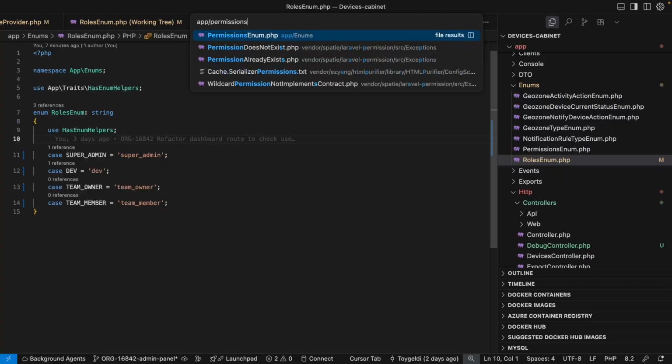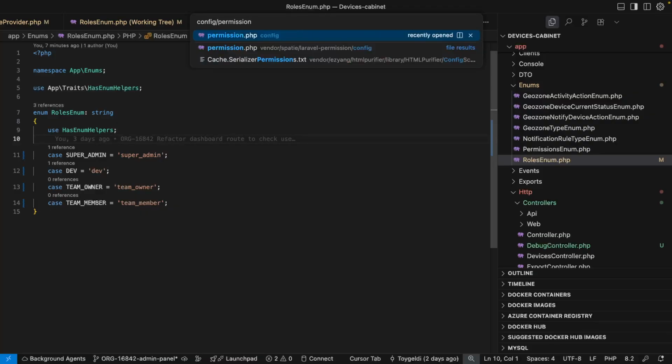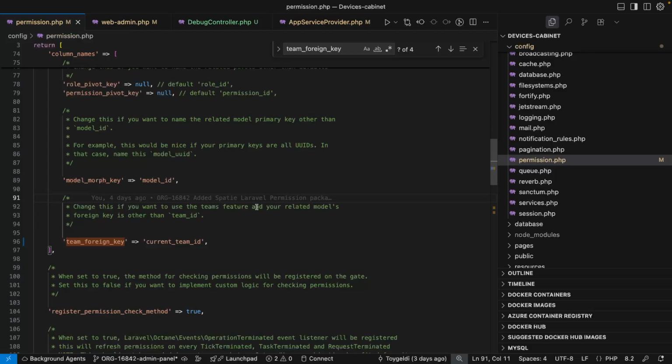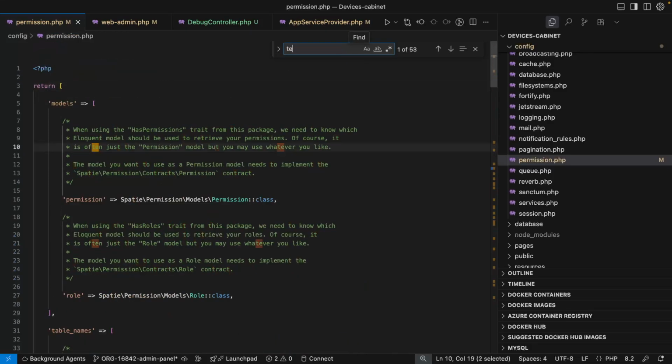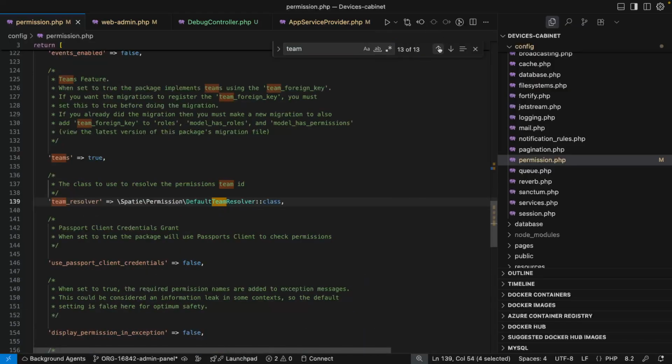permissions. Okay, I think that's the config. All right, we go there. And we go to the teams functionality, which should be true right here.